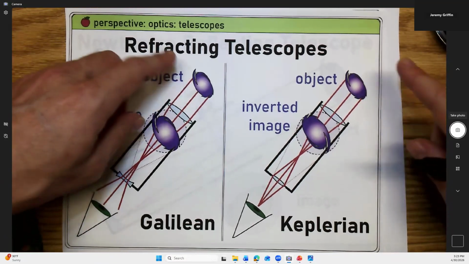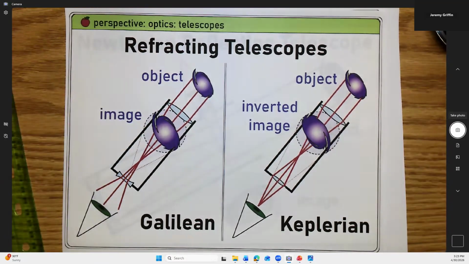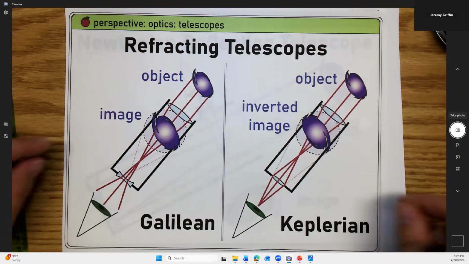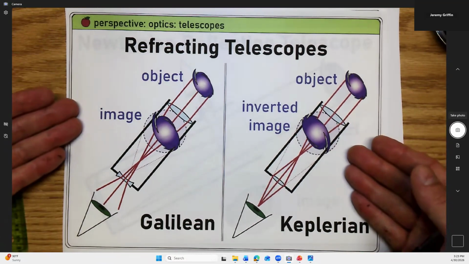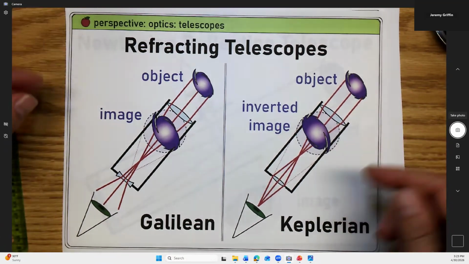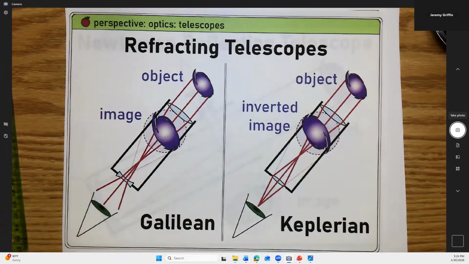So you could definitely magnify something like this. A galaxy might be way off in space, really hard to see, but of course it magnifies and blows it up. You can see it easier. That's what a telescope is for. But the disadvantage of this model telescope, either one of these, goes back to that rainbow that you're looking at. It goes back to this.